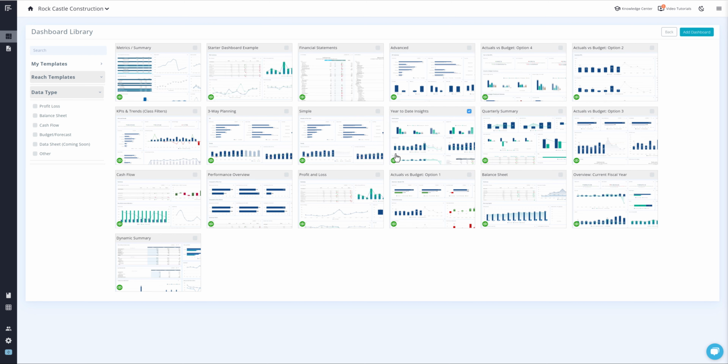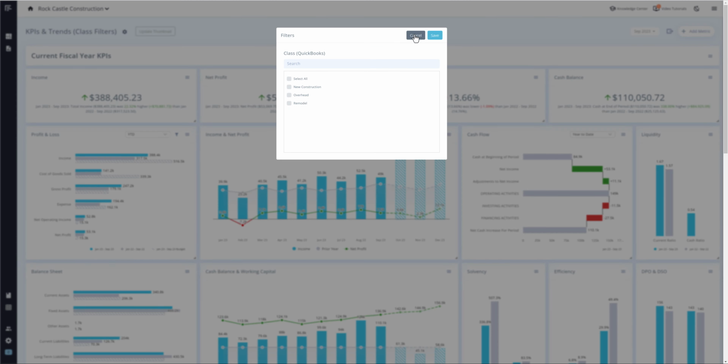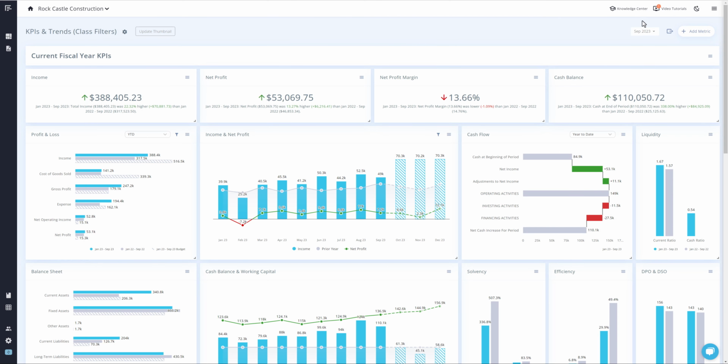When you open a pre-built dashboard, it will pull in your data as well as the chosen theme color. Quickly see how your performance has changed over time or against your planned values. You can drill down to classes and departments as well. You can also add new metrics from our metric template library using the Add Metric button located at the top right. You can choose to add an entire financial statement or create a divider to better organize your dashboard. To add a key performance indicator, use the Live Text option, or simply use the Quick Build option to start from scratch and build your own metric.